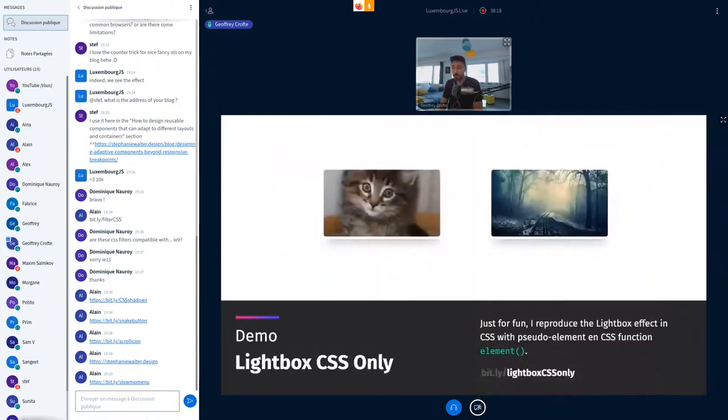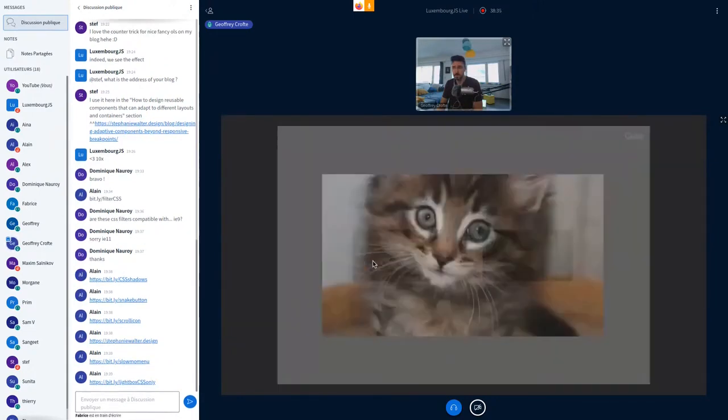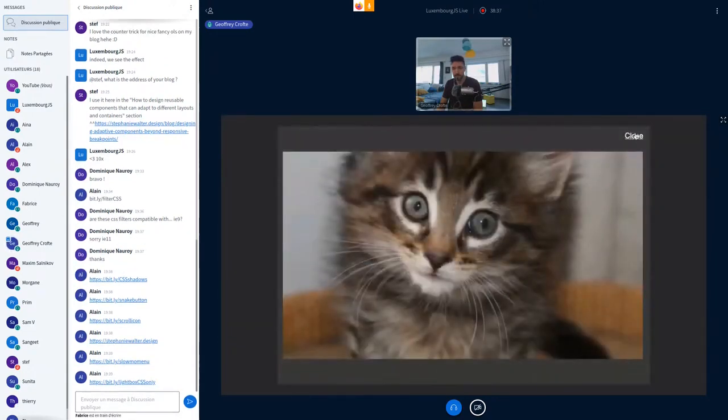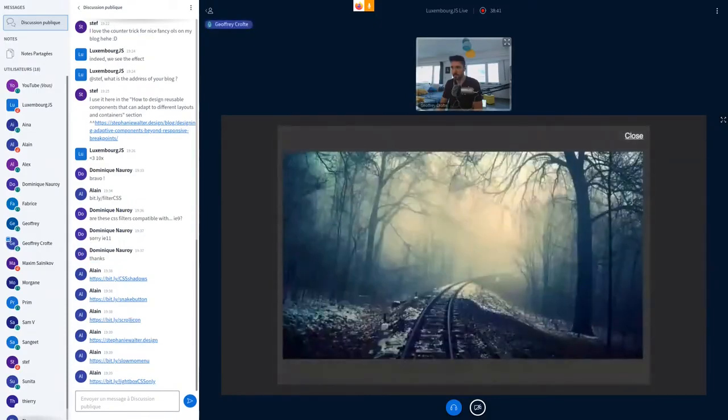And just to show off, I reproduced the lightbox effect in CSS with pseudo elements and the element function. It's another weird function, but it's working only on Firefox. And you can really do a lightbox effect only with pseudo elements. And it's even keyboard accessible, so I can switch up.